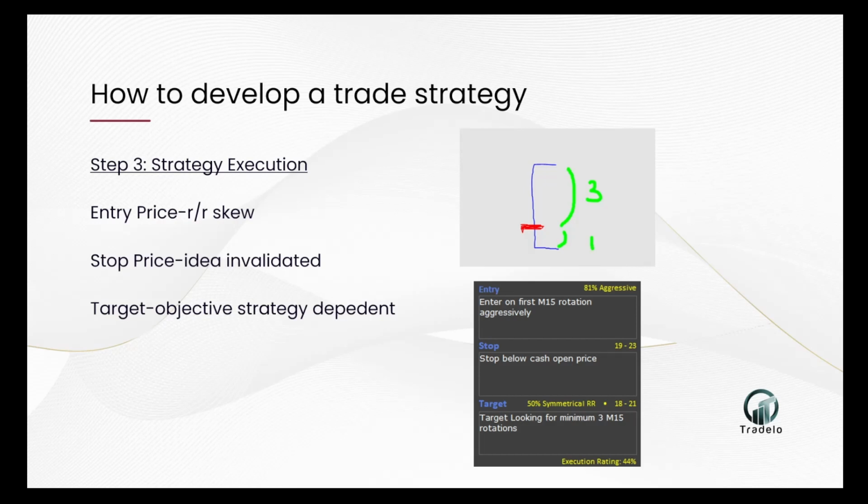But the reality is price directional bias doesn't mean you have any edge. It just means you have a good idea. Like I said, there are many traders I know that can call the market but make no money. And it's not because they're not good traders, it's because they do not understand strategy execution. It is step number 3 in developing a strategy.